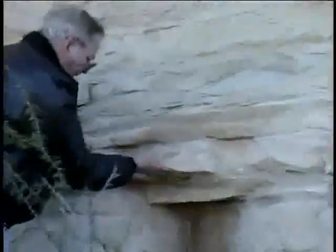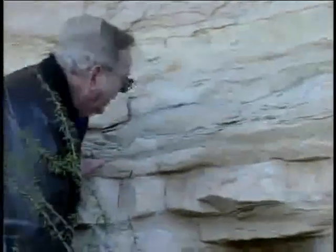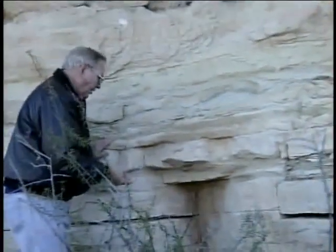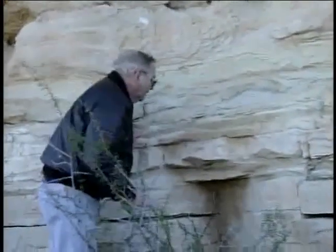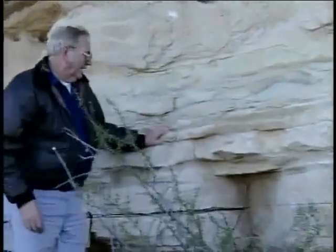But here we have red ochre again. And real sad, but part of the stone is fallen away here. I don't see it in the general area. But again, I think it's probably a tally. A tally could be a date, how long they'd been here, or a season. Or it could even be a hunting boundary. In other words, from here on I claim this is a hunting area by the American Indian. I do not believe that is Ogham, but it's difficult to be certain with part of it having fallen away.